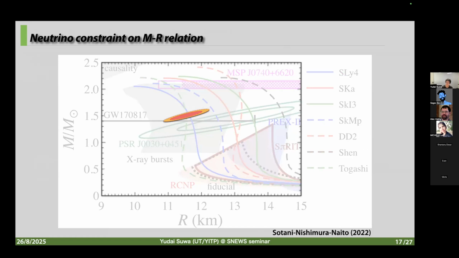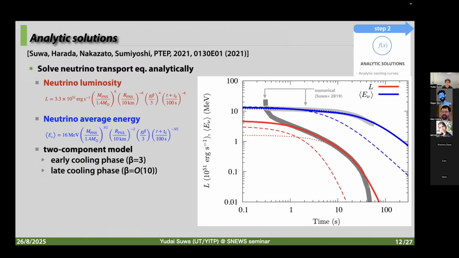The largest systematic uncertainty would be this one. Today I do not explain deeply, but G and beta, we have two different parameters. G is coming from the density structure. I mean, in order to evaluate this analytic solution, we are assuming the Lane-Emden solution of the protoneutron star structure. That means the n equals 1 solution for the Lane-Emden equation. This is the analytic solution for the protoneutron star configuration. But of course, as you know, at the surface, this solution is not accurate.